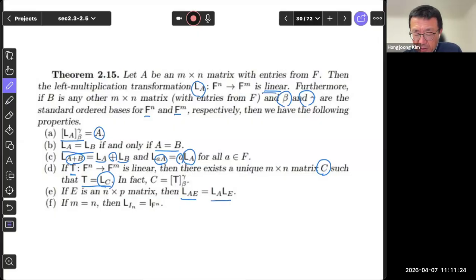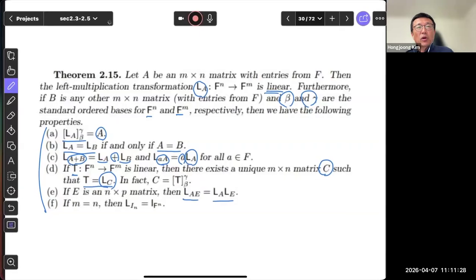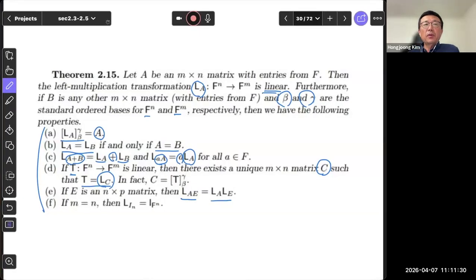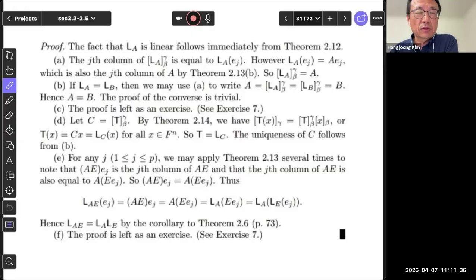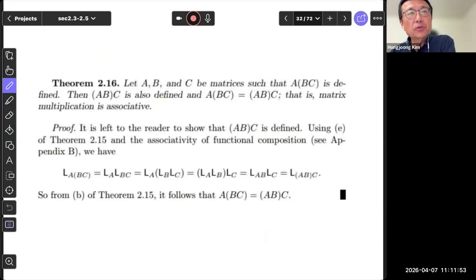Okay, and these are quite straightforward. When you look at just the symbols, you may doubt, but the proof is quite trivial. If you just think about the meaning of each notation, it is truly simple. So you can read it yourself. Let me skip the proof.